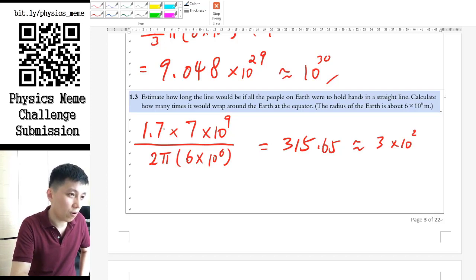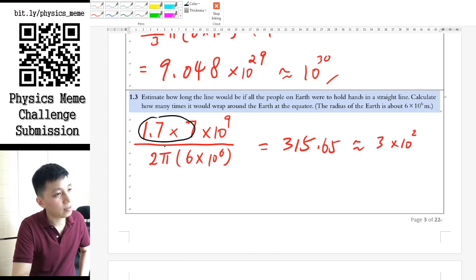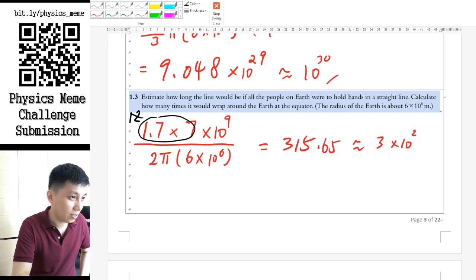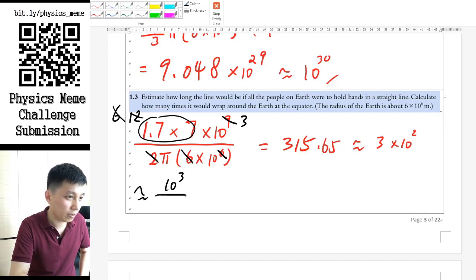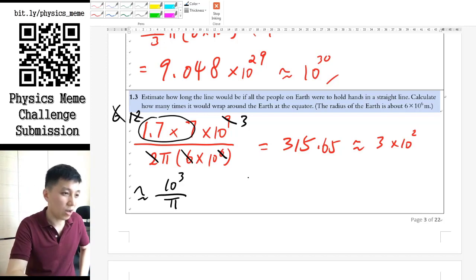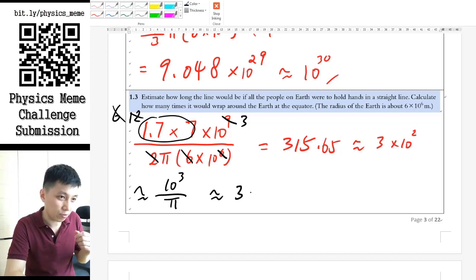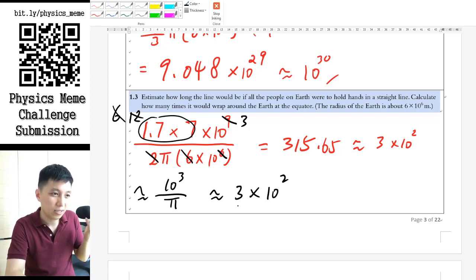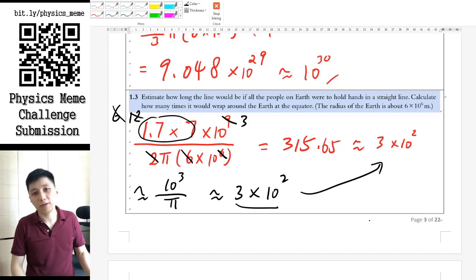So what you can do with it is you may have this equation listed and you can think about how you can do estimation. So for example, as for these two numbers, you may get 7 plus 5, so about 12 actually. And then this and this will be able to cancel out, become 6. So this 6 and this 6 will cancel out. And then the 10 to the power will cancel out and this will have 3 left. So this is about 10 to the power of 3 divided by pi. So pi is 3.14, right? So about divided by 3. So I guess the answer 10 divided by 3 is roughly 3 point something. So I guess this will also lead to our calculation answer as well.